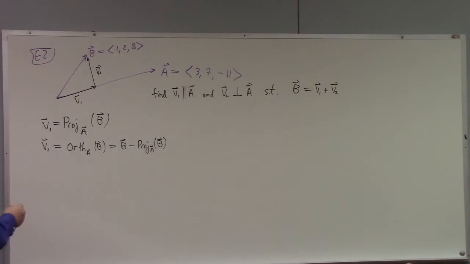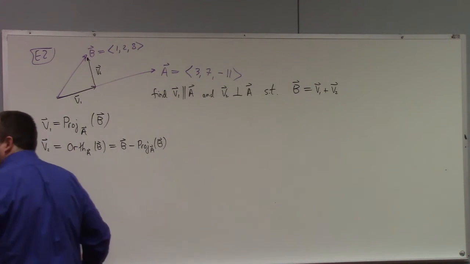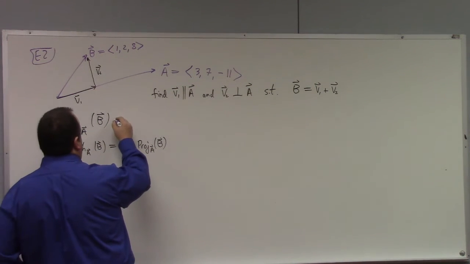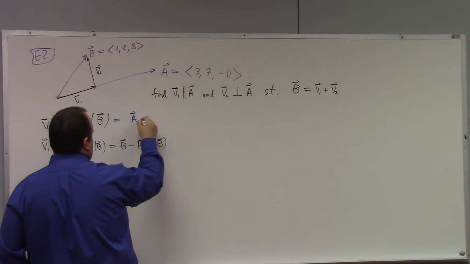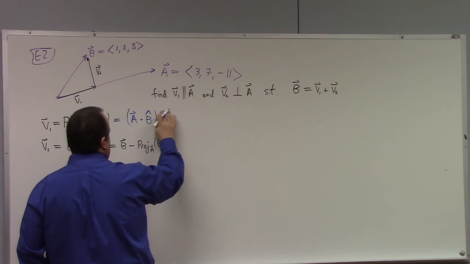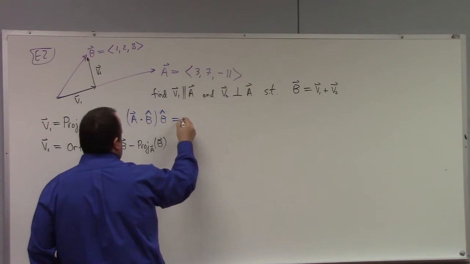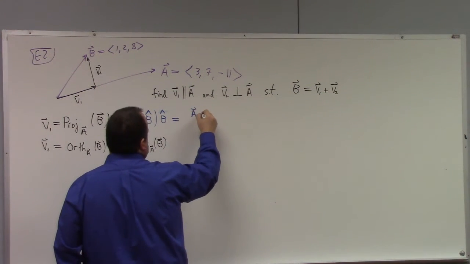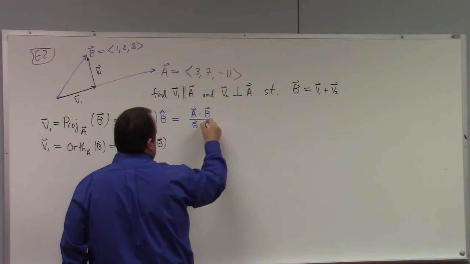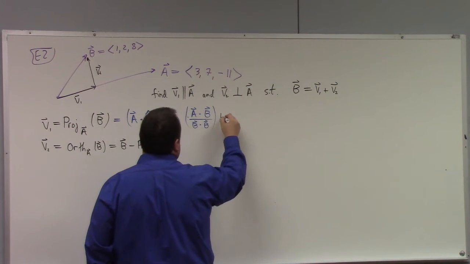So what's the formula for the projection? Right, like there's the dot product. Yeah, there's two major formulas I sold you guys on. The one is you just go, okay, you go A dot B hat, and you put it in the B hat direction, all right? But specifically what that works out to is the same as saying A dot B over B dot B in the B direction.